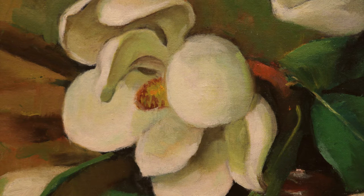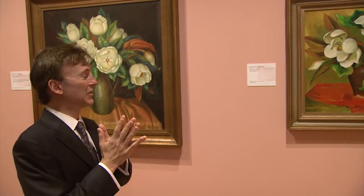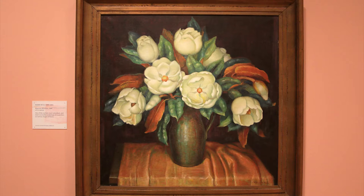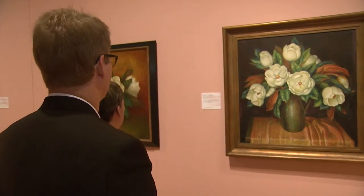Her brushwork is tighter in these paintings than in some of her previous ones. The earlier work is certainly tighter in this period — she was looser in the 20s and then trying to be more realistic and exact in the 30s. Realism was in. Here is a staggering early work called Magnolia Blossoms — one of the more complicated pieces, a lot going on. And here, much later, she's loosened back up and she's playing.